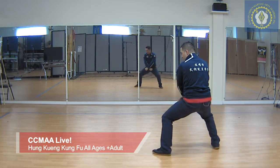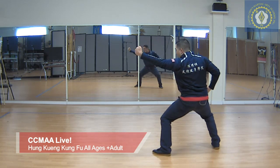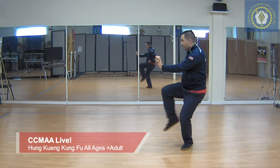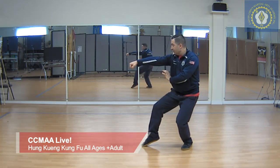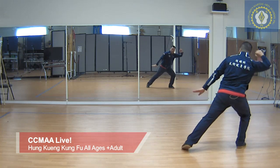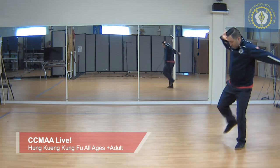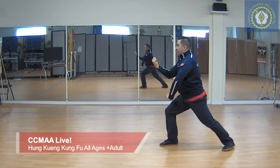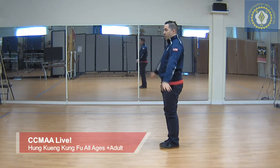Pivot out, again offset horse stance, corner back fist to the head. Make a circle, chung. Step up, suspended, punch. Step straight back, cover. High block, low block. Left knee up, drop and chop. Step up, uppercut, and we close.